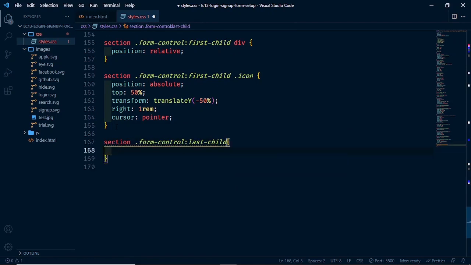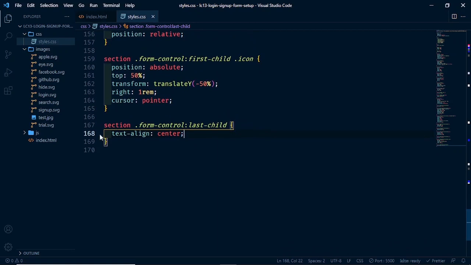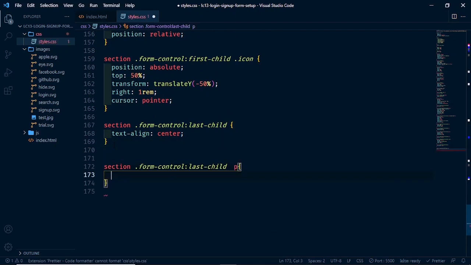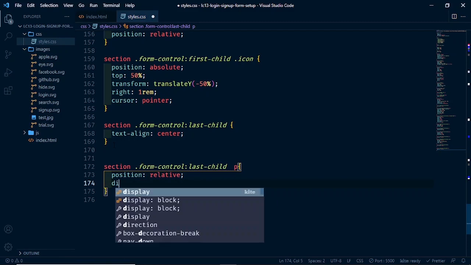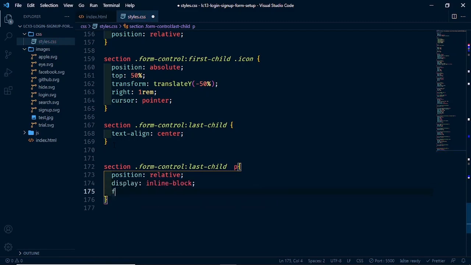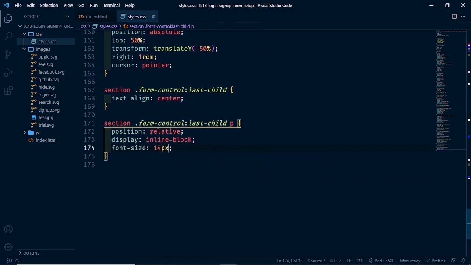Then give it text-align of center. Then let's get the paragraph in the last child. We want the paragraph, and let's give it position relative, display inline block, and font size should be 14 pixels. Then now let's get the after for the paragraph.